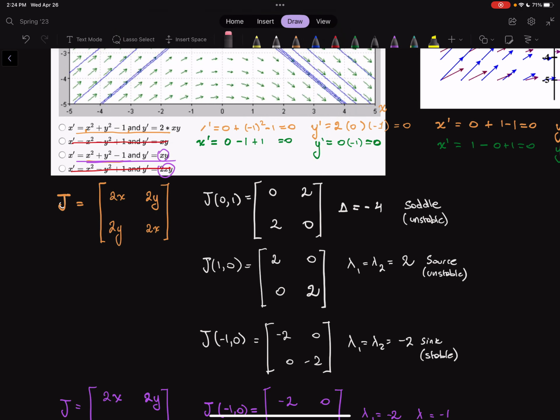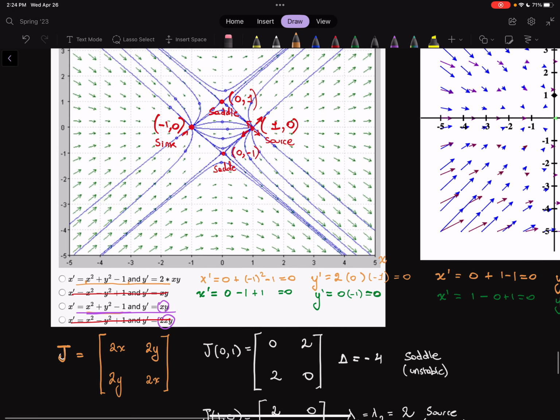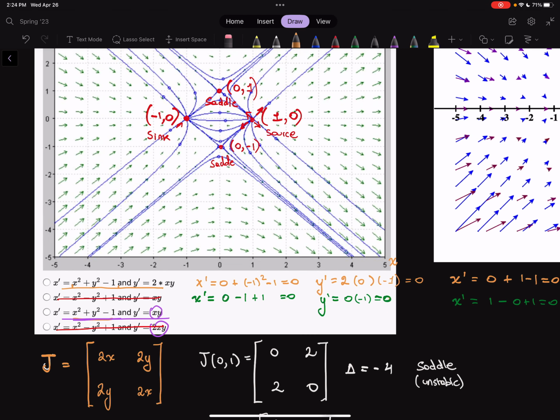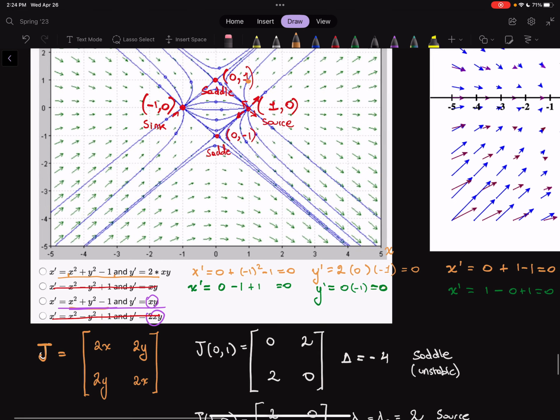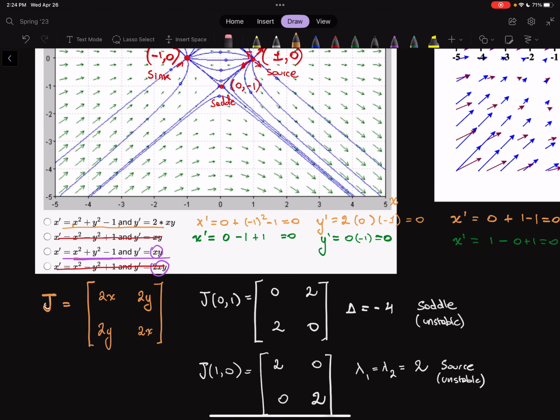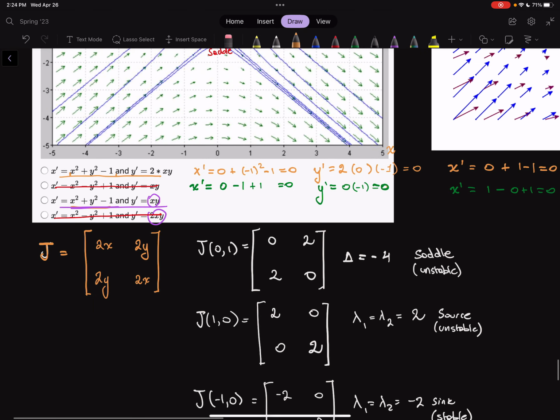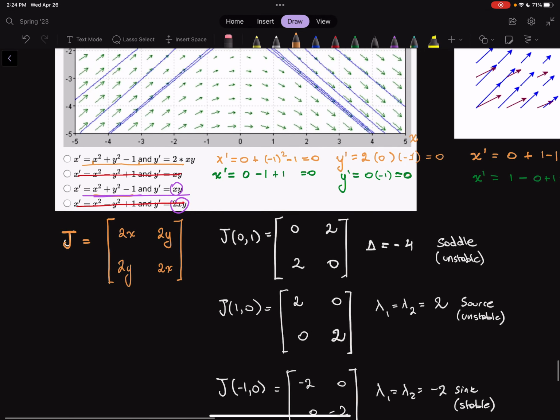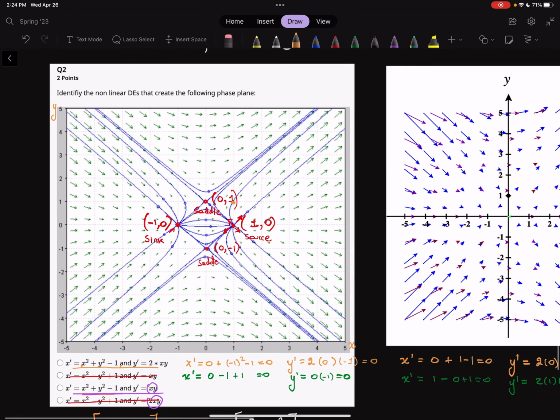So the question that arises is, can we find a point where we can see what the slope should be? So let's say we find the point 1, 1. Let's look at the point 1, 1. So here's 1 and here's 1. Look at this point right here. If I substitute 1, 1 into the first one, I'm going to get what? So let's write it over here.